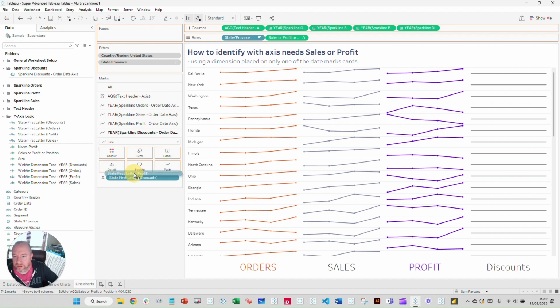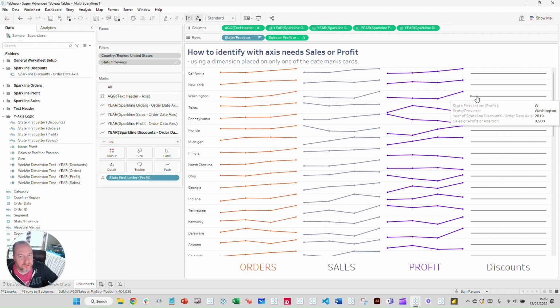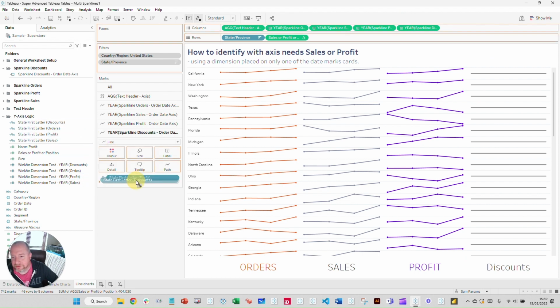Interestingly, I think if I bring in profit onto the detail, I was going to say that it would adapt for the profit, but it's not, because I haven't set up the calculation for the year in terms of the table calculation. Right. Okay. I thought that might be cool to show you, but let's not do that just yet.